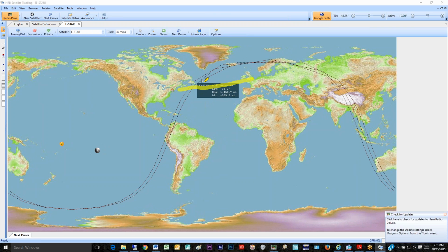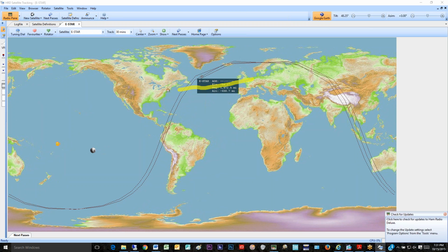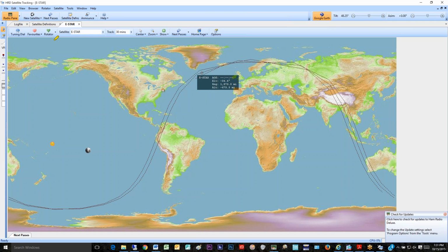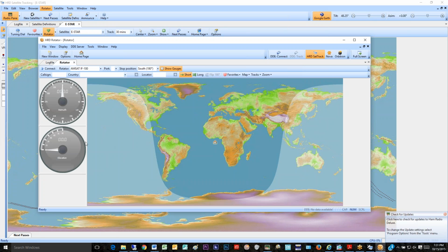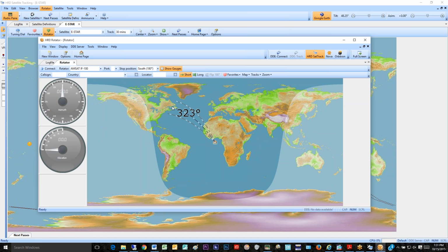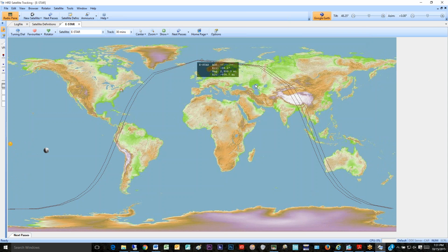The satellite's moving along pretty quick. So normally you have an antenna that tracks that satellite, and this particular piece of software is so advanced that if I had an antenna with a motor on it that rotates, I could ask my rotating antenna to track that satellite, and it would automatically adjust and change depending on where I wanted to reach. So the antenna would physically move. It's a Yagi antenna, a directional antenna, to track that particular satellite. And depending on the satellite you reach, again, there are websites that handle this.